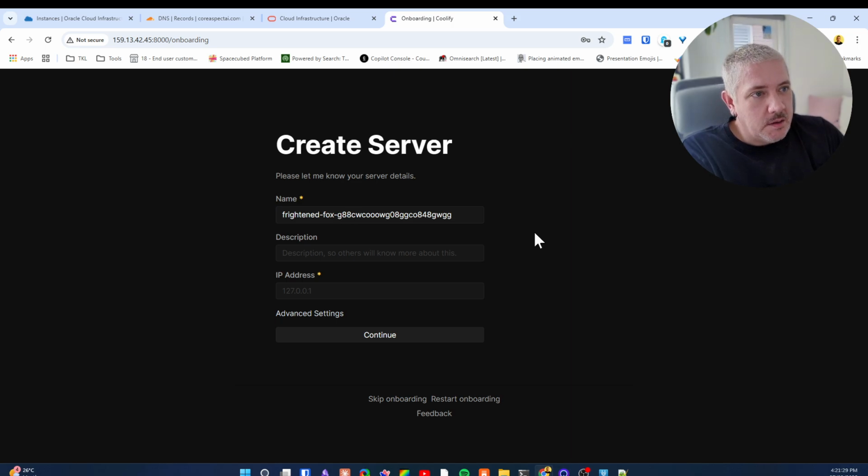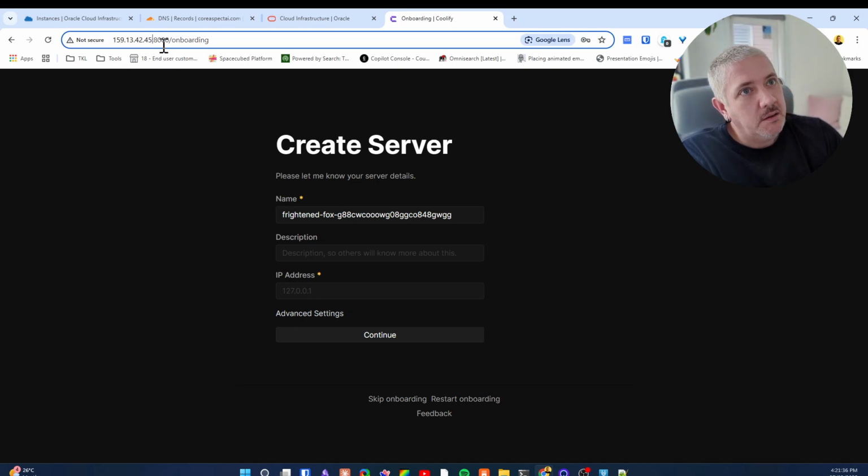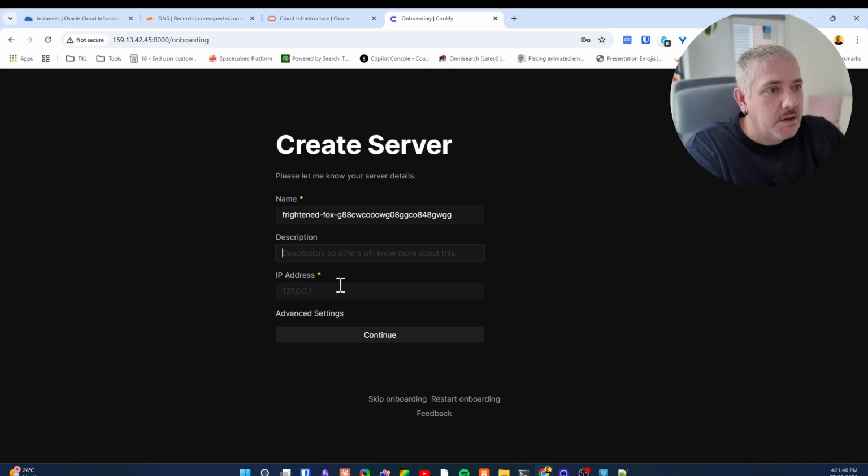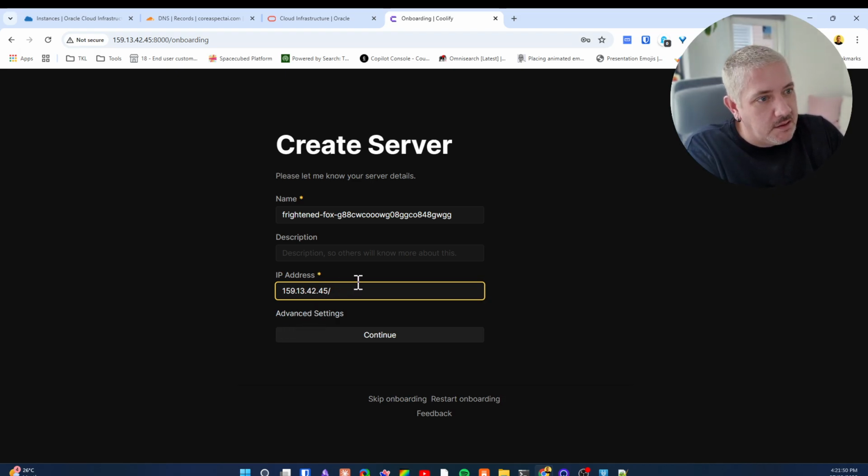Now there's some bits in here you need to make sure you get right. Again, you can change the name, do whatever you want. The IP address is the IP address here of your server. In later server creations, you will use a domain name that you've created, but for now put that in there. Make sure you get rid of any HTTPS or any silly things like that.